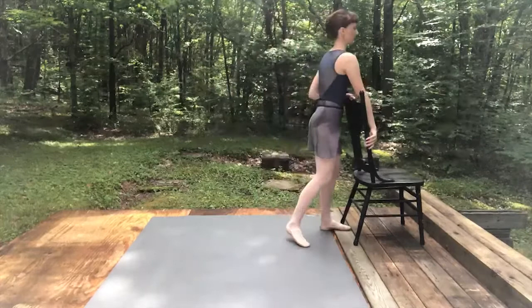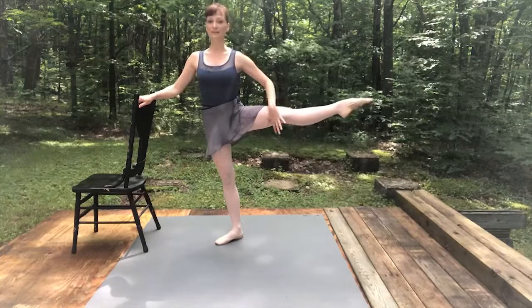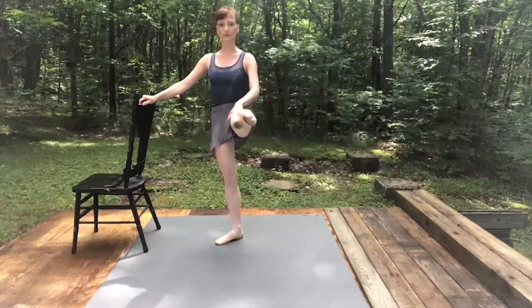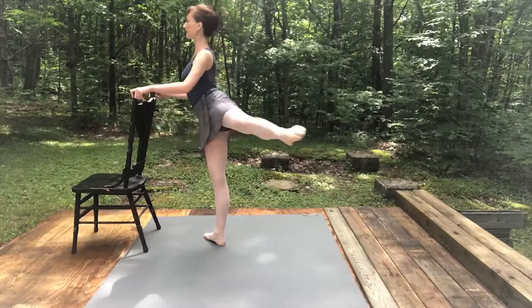Talking about the class being focused on anatomical workings of the body, this is a good one. We do the développé side. Now from here you can think of the heel or the calf coming forward to make that rond de jambes happen, or even maybe the side of the knee. And to the back, same idea, except what starts? The toe takes us back.